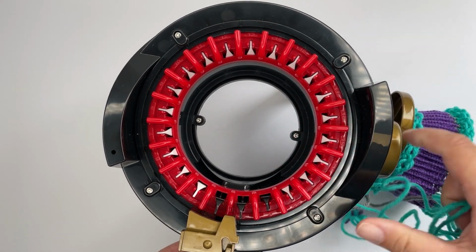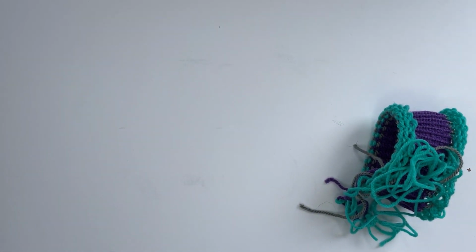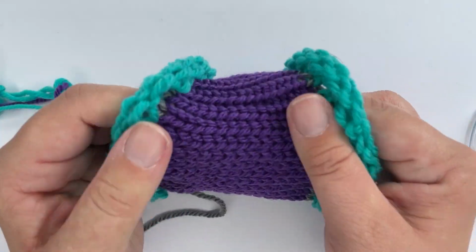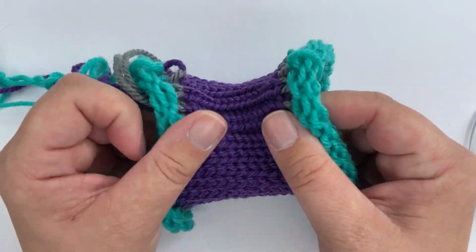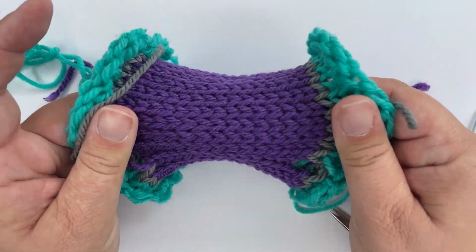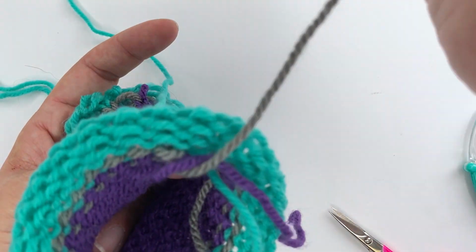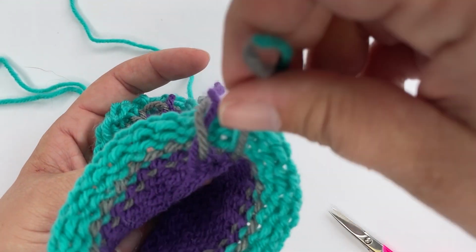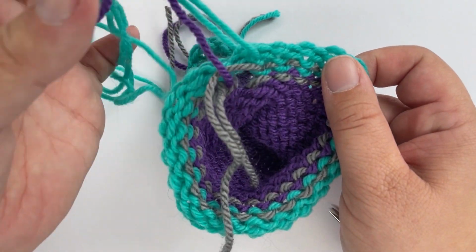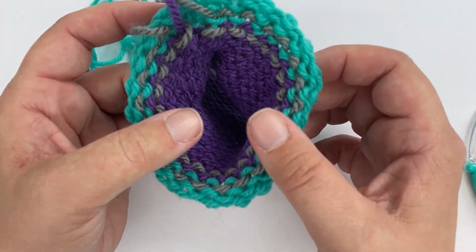So then you can take this away, take your machine away, and then I'll show you how to join the tube. And once your work is off your machine, you want to give it a stretch out like you normally would, and you want to make sure that all your tails are on the outside of your work. You want to pull them all through so that they're on the outside of your work, because you don't want them to get stuck in there when you're joining.